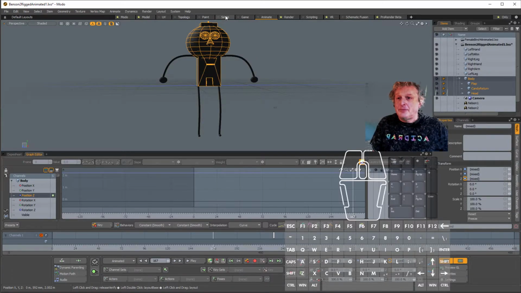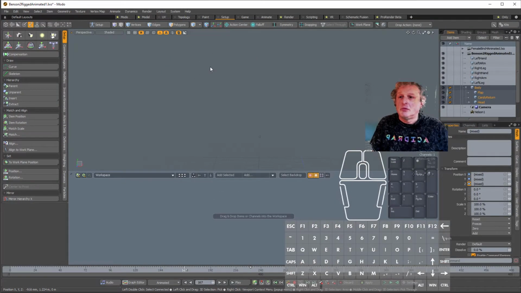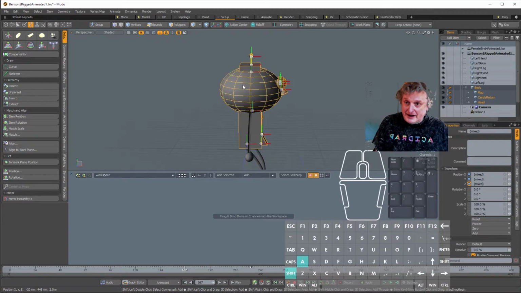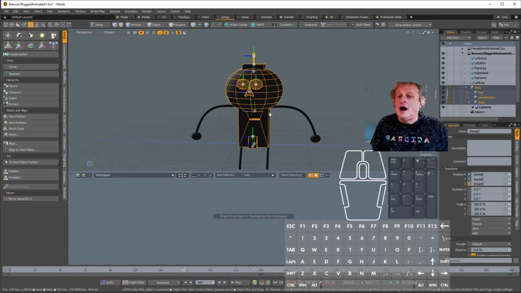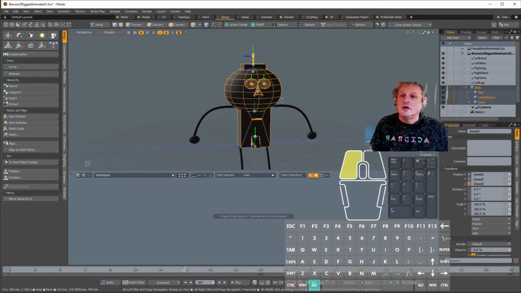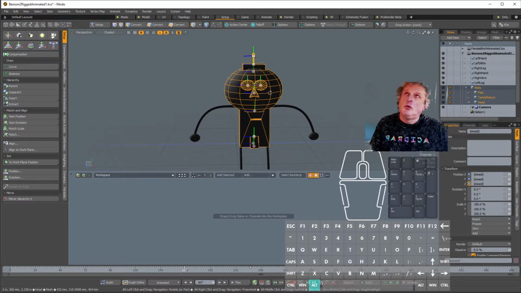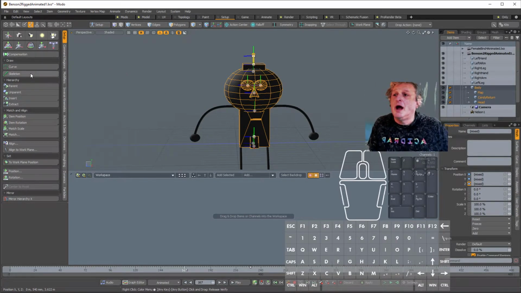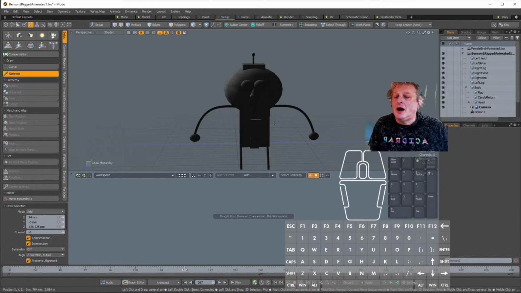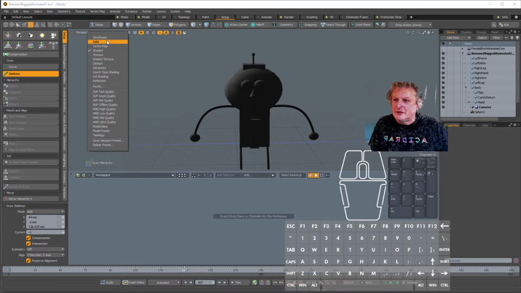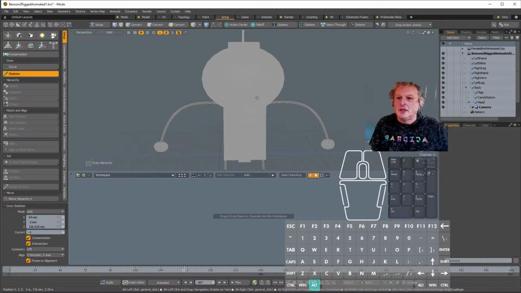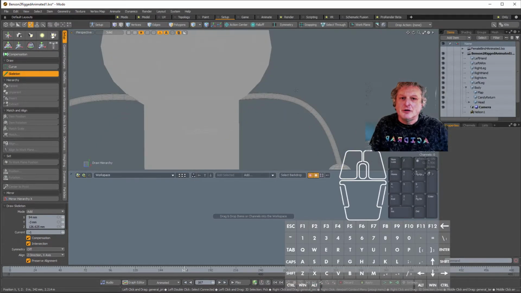We'll go back to setup, hit Shift and A. Good. I'm going to be working with symmetry here. Do I want to do that? Yes, I want to do that. Okay, I'm going to go to skeleton. I need a better view than that, so let's go to solid. How about that? Good. And what I need to do is put bones in these arms.